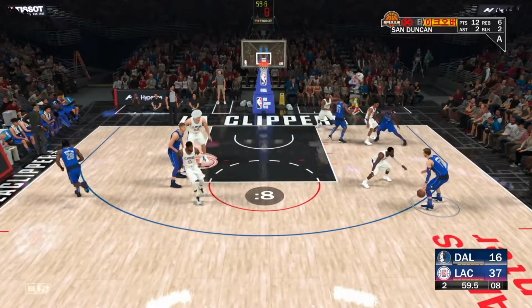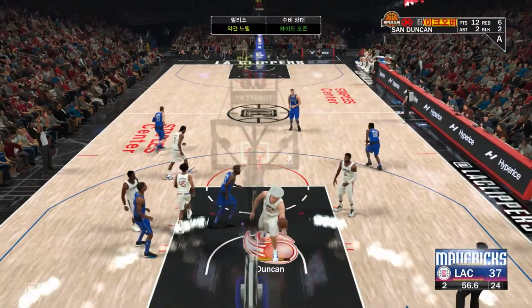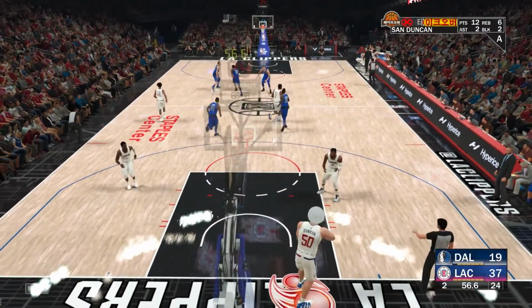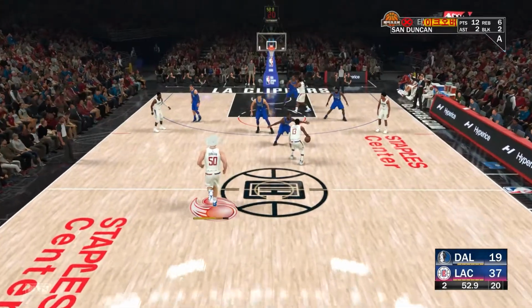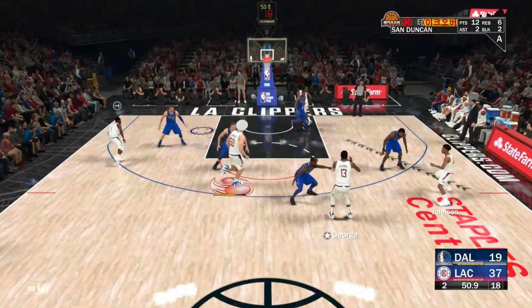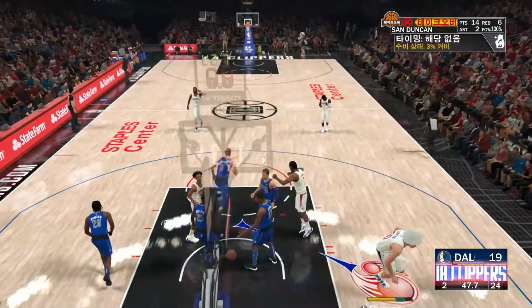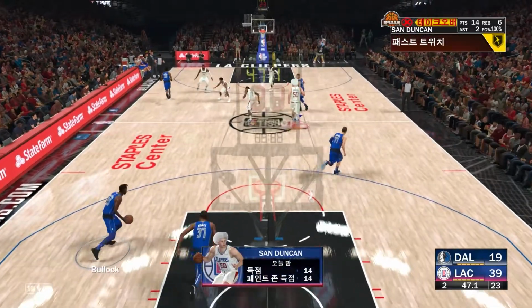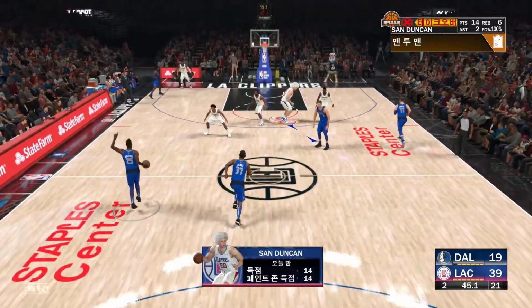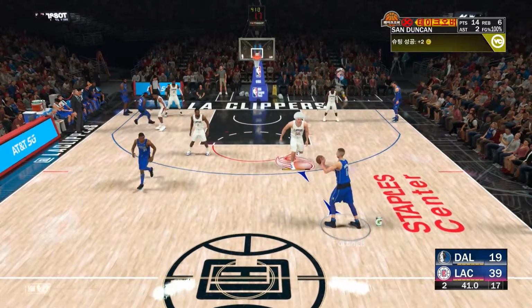Jackson against Doncic. Lets the 3 fly. Buries it from 3. Doncic has gotten himself going with a triple. His first basket of the game. George passes to Johnson. To the middle. Here's Duncan. Yes, and it's George picking up the assist. George has got his 4th assist in this one. And why go away from attacking inside if the D has no answer for you?